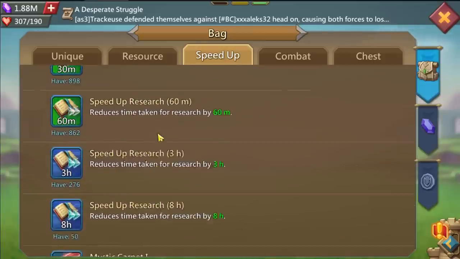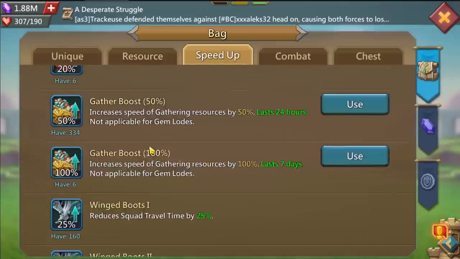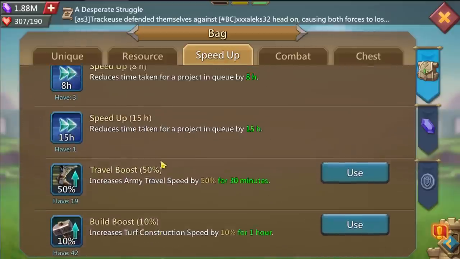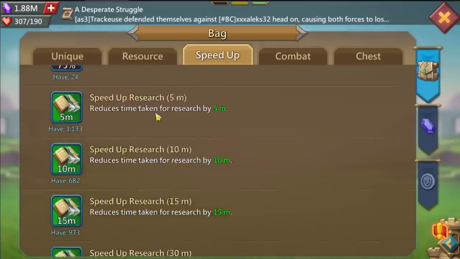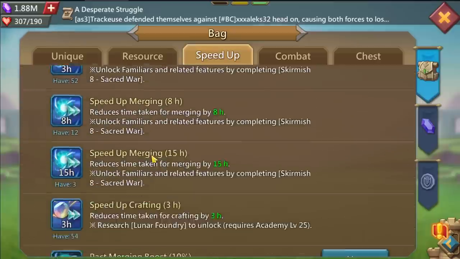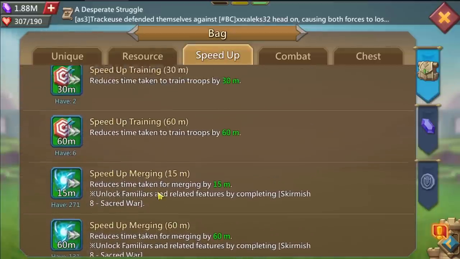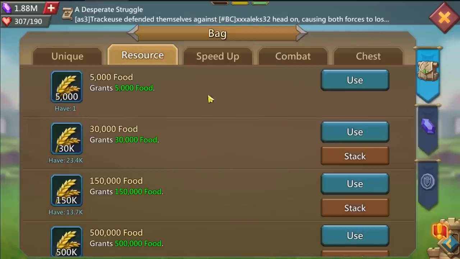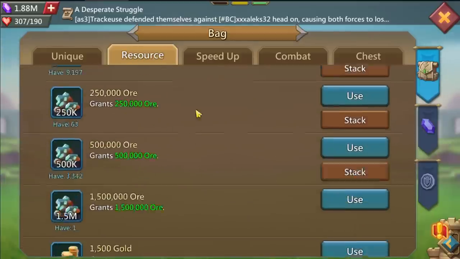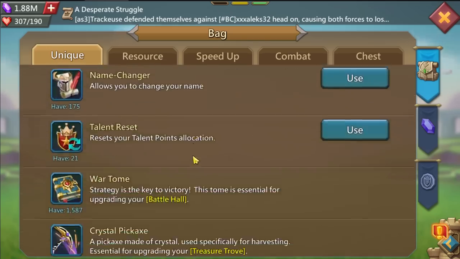Some carpets. Some speed-ups for research. Boots. Speed-ups. Something interesting in the bottom, no, not too many speed-ups. Yeah, he's spending them to complete the Hell events, guild fest and other events.